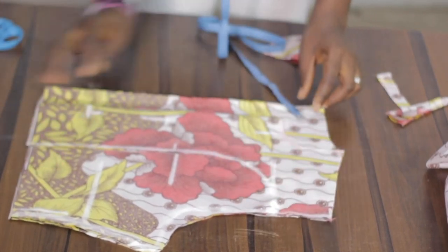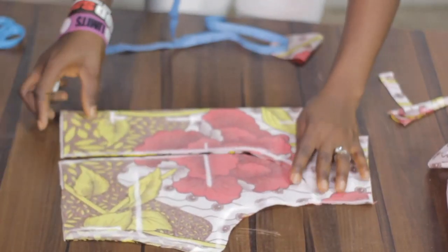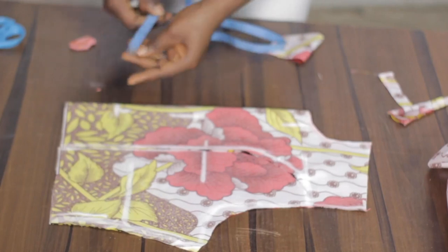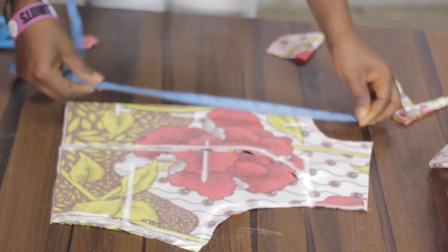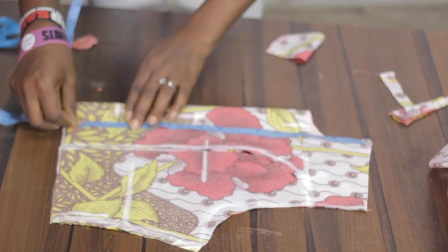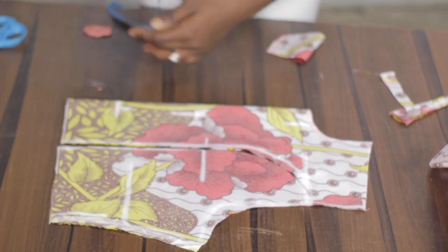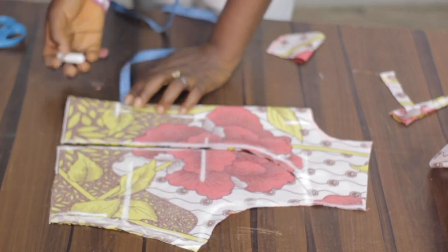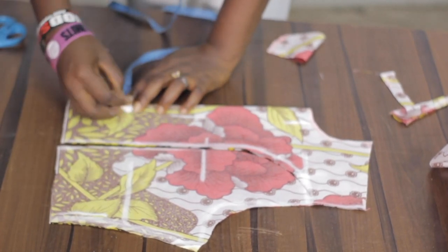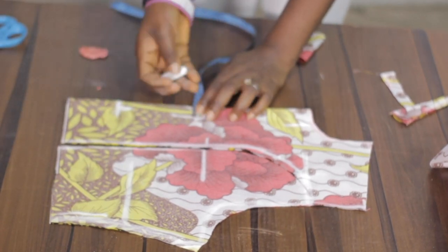Okay, still continuing with the front alone. I'm done with the back. To continue with the front, now I measured down 13 inches. Okay, this is 13.5 inches. I measured down 13.5 inches. And at this very end, I took half an inch, that's 0.5. Coming up, I took 1 inch.